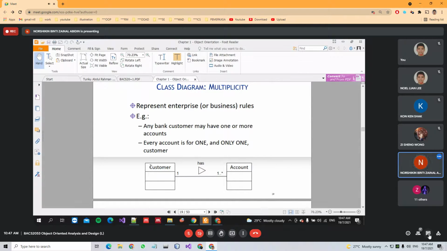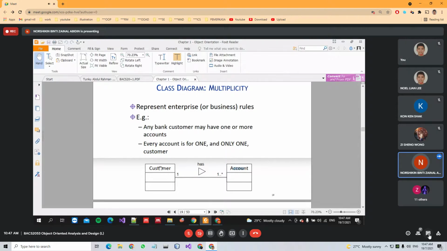We read it this way, going to the first one first: any bank customer may have one or more accounts. We read from this to this, one or more bank accounts. And then we reverse back: each account can only have one and only one customer. You read it from this one to this one.